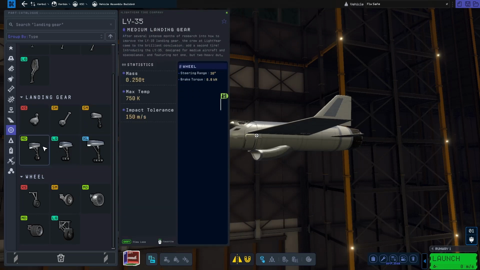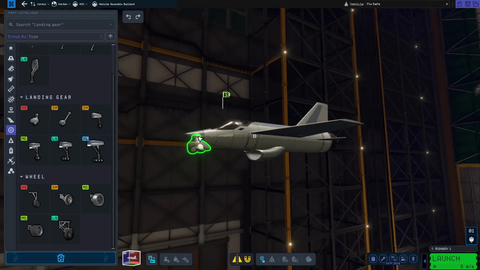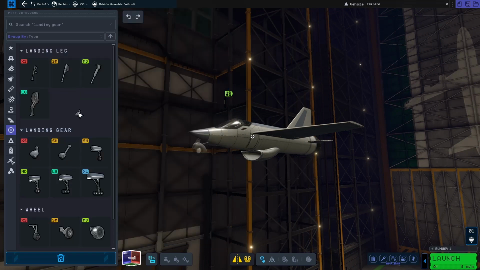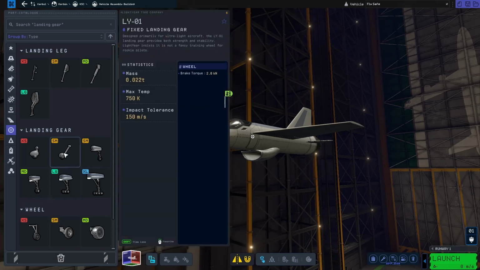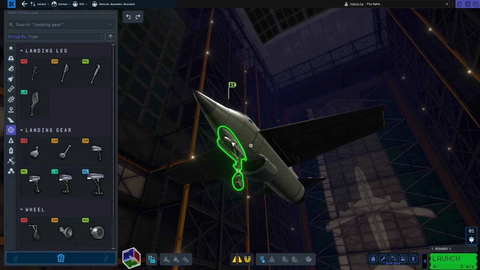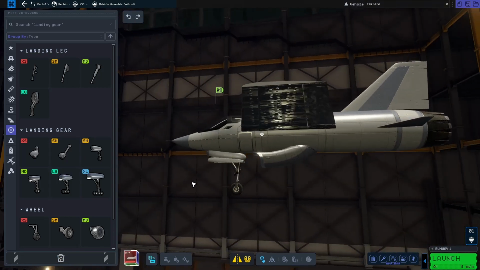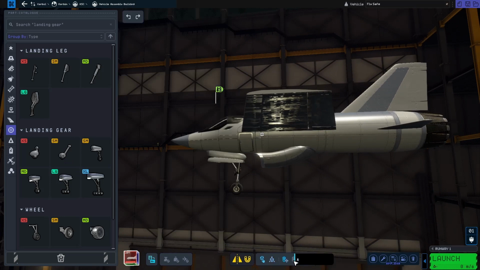We have small, medium, large, and extra large. And we have extra small here, which is not retractable. These 2 are not retractable, so I never really use them. So we're just going to use the smallest retractable one and put it on the front nose like that.